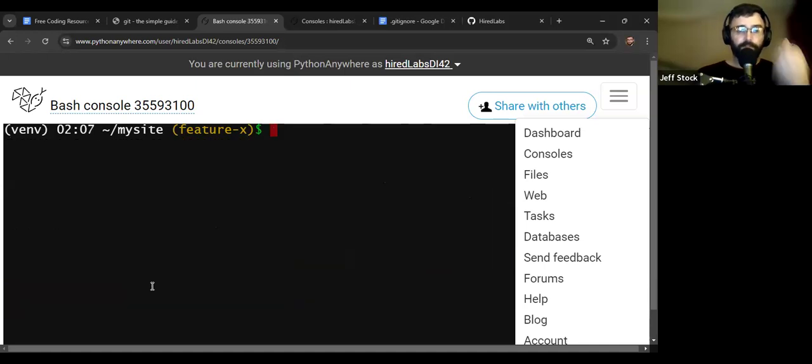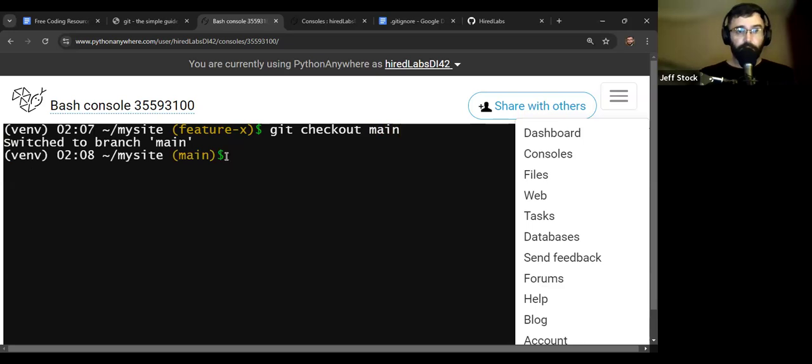And now, if we check out and go back to our main branch using checkout again, except this time we don't give the -b flag, so we're not making a new branch. We're just going to move from one branch to another. So I'm going to do git checkout and the name of the branch I want to go to. So in our case, main. So git checkout main. It says switched to branch main. We can see in our parentheses here, we are in main. We were at feature X.